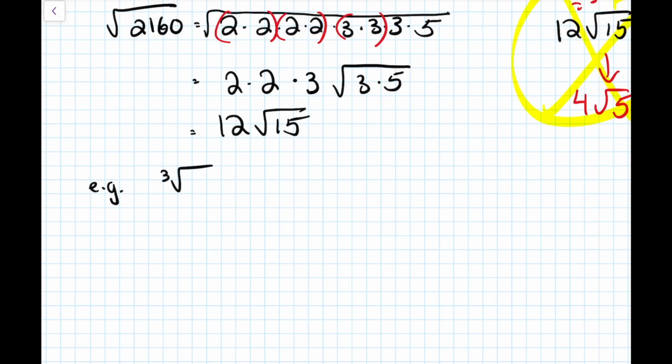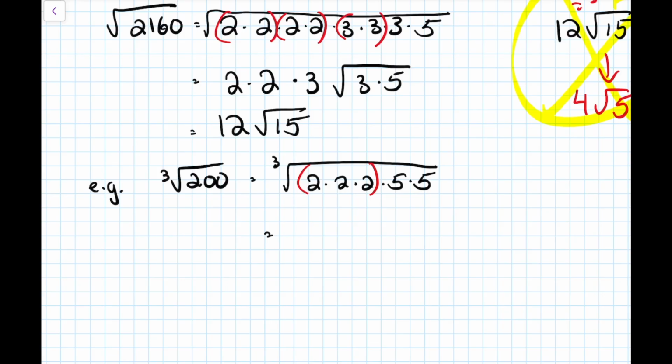Okay. If we tried the cube root of 200, if we break it down, 200 is 3 2s and 2 5s. And so just like when we were doing square roots, having a cube root or a fourth root or whatever just means that you change how many things have to go into your group. So this means we're going to have a group of 3 2s instead of 2 2s. So we're going to make not a pair, but a group of 3, which means we'll have 1 2 on the outside. And then those two 5s are still on the inside, so we've still got a 25 in there. So that pair of 5s isn't actually a pair. We can't make a group out of them.